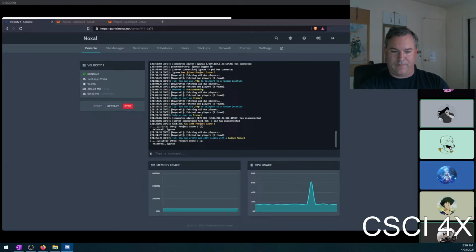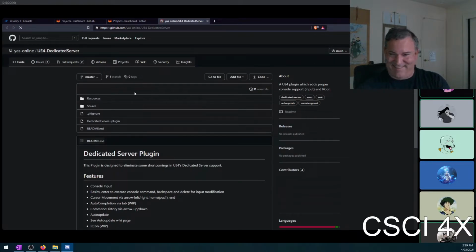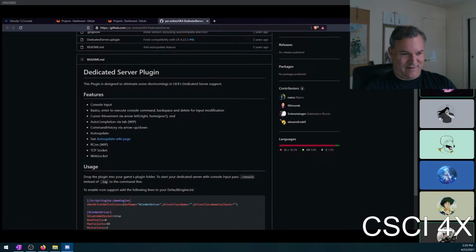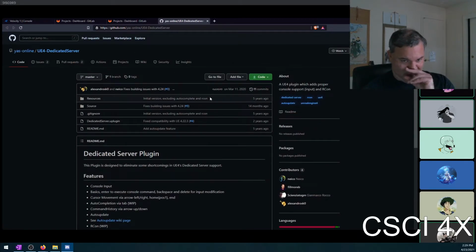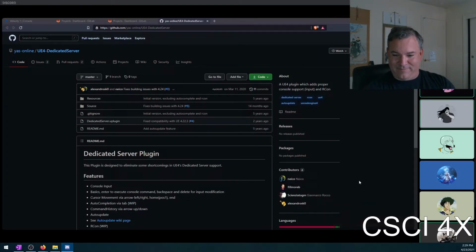It's not like cin and cout are new. So this is the server plugin that we were going to try to use, because at the very least it looks like it has console input. I was going to try to iterate on this, but the last time it was updated was 5 years ago. It was initially made 5 years ago.